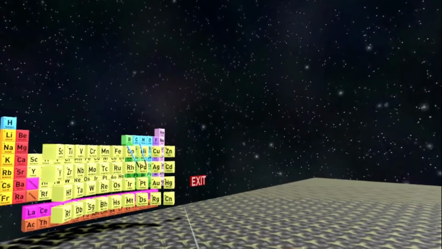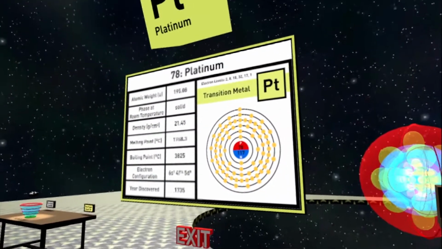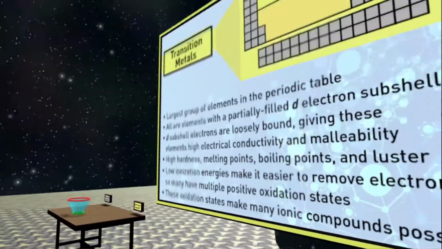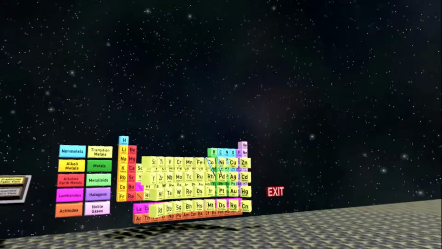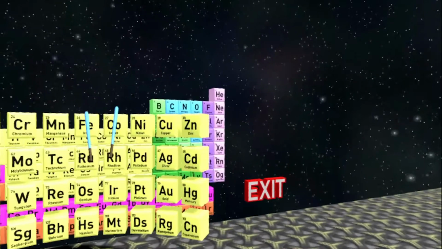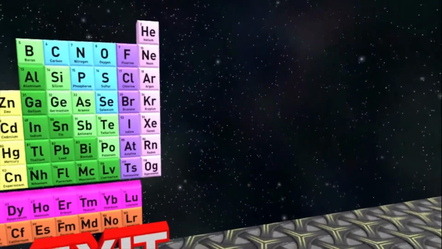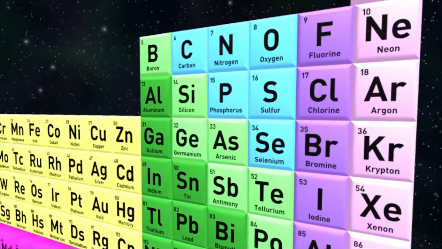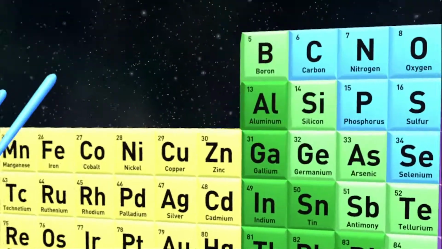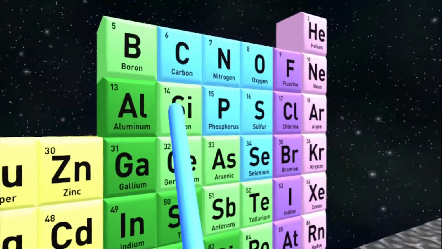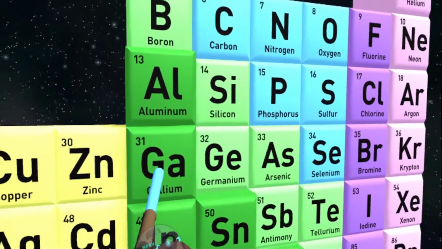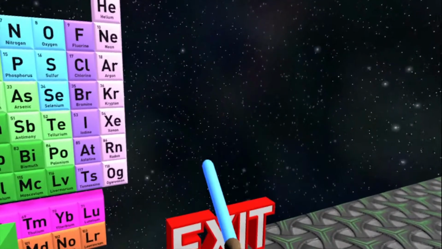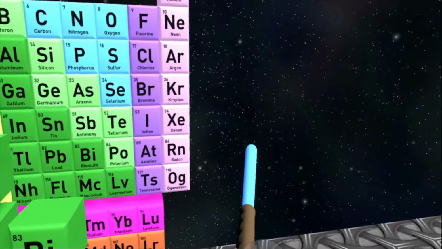I've got an exit button over there and over here that I can use to close out of this specific element. And that'll just take me back to the group that we were in. If I want to close out of this group, I can just hit this exit button. It'll go back into the table. And then, of course, I can easily launch out any of the other groups just like this, or close them.